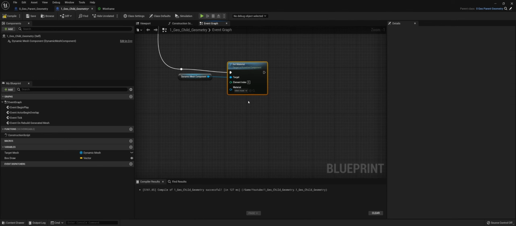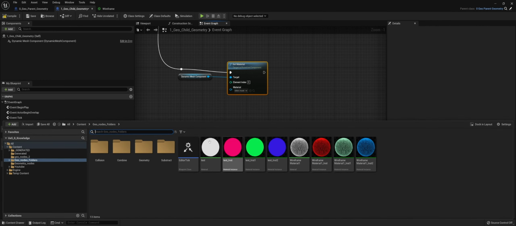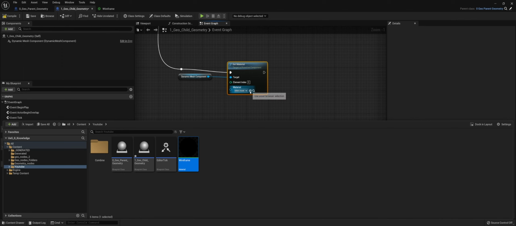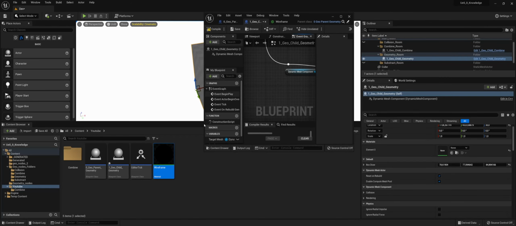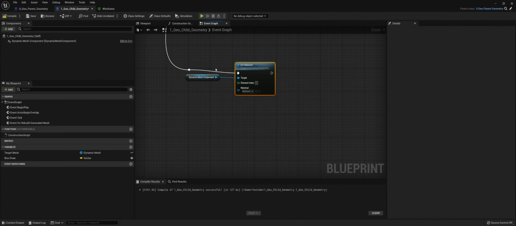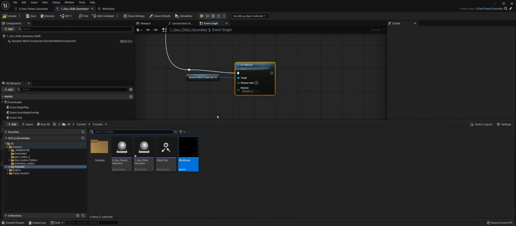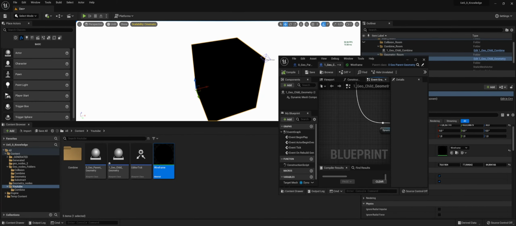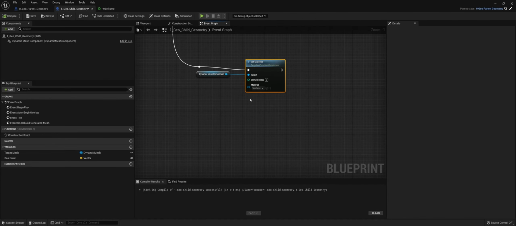So if we now press Control Space, you can open the bottom bar. You can see I'm in a wrong thing here. We could select it and click on this arrow. You can also just drag the window aside and do the same thing. Select it here and then click the arrow here. It's just pretty handy in Unreal 5 that whenever you're in here full screen, you can just press Control Space bar. And if we now compile this, it will be black because we set the material right here.